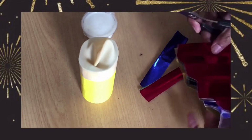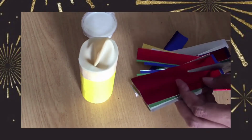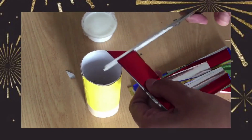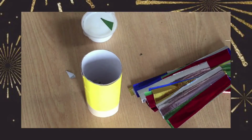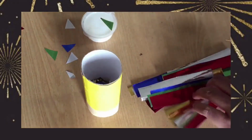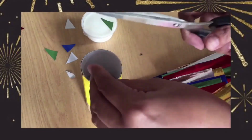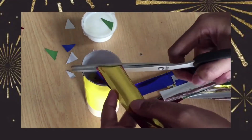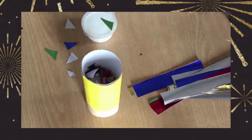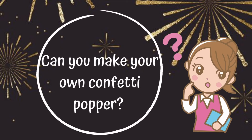Next, it's time to cut the paper. Cut it, follow the line. Next, we want to cut into the small pieces and put inside the paper core. Voila! It's done! And now, can you make your own confetti popper?